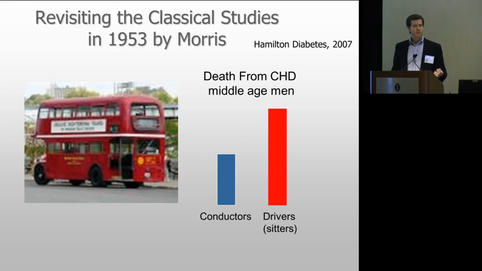Well, so we looked closely at the epidemiological literature, and at the time, in the late 1990s, early 2000s, there really wasn't a literature that was devoted to this. But we looked at the classical paper that many of you might be aware of by Jeremy Morris. This study was performed actually in the 1940s, published in the early 1950s. What Dr. Morris showed, very simply, was that individuals who have vocations that by the nature of the job, they have to sit to work, those individuals had roughly twice the rate of death from heart attack in middle age compared to their coworkers who had vocations, maybe even working right next to them, within literally feet of them, exposed to a similar type of environment after work. The only difference was that these workers were up on their feet when they were working.